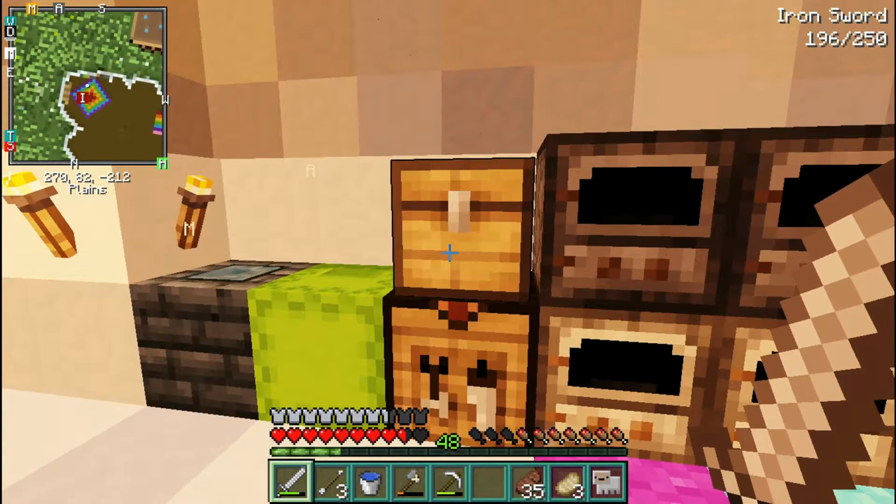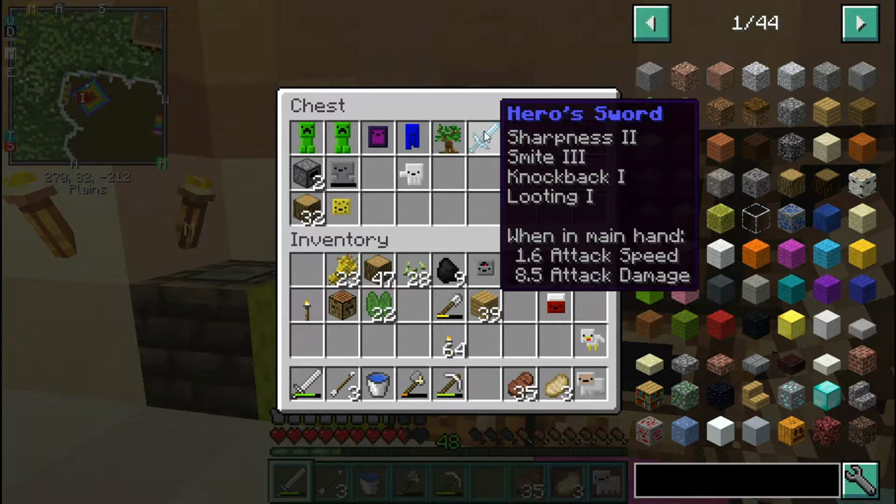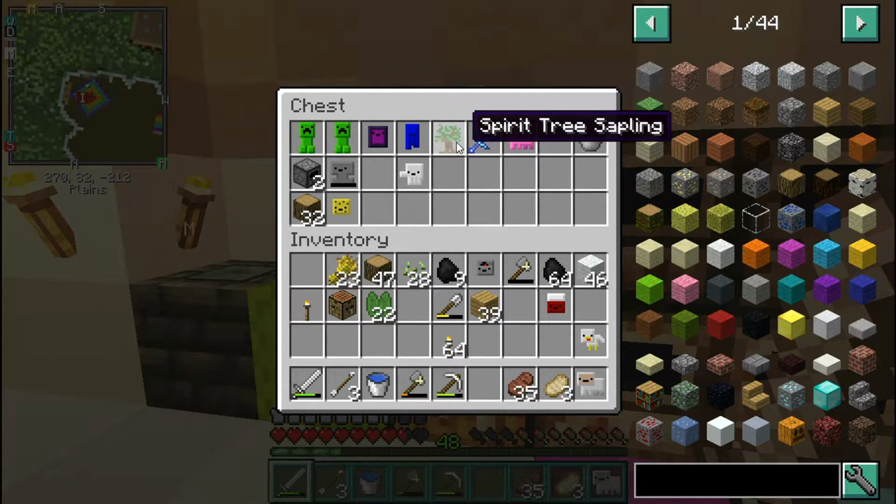So, first of all, in this chest, you can see I've got a diamond sword or a hero's sword. And it's got sharpness 2, smite 3, knockback 1, and looting 1. And this is from the lucky block that I missed in the last episode. Also, I got this weird sapling called a spirit tree. I don't know what it is, but if any of you can find out what this is, I will plant it. I just don't know what it will look like, so I'm not going to plant it for now.